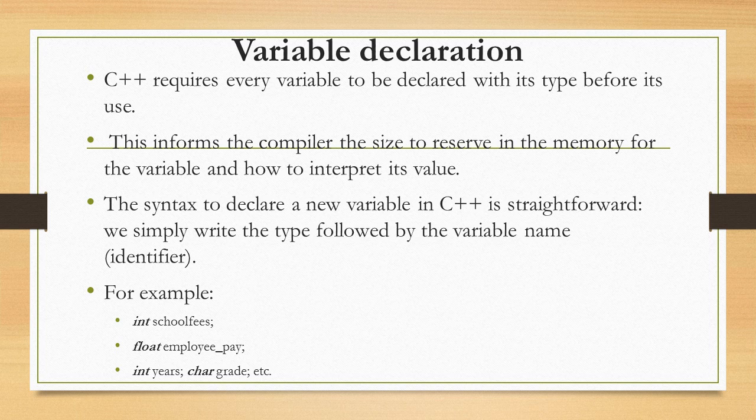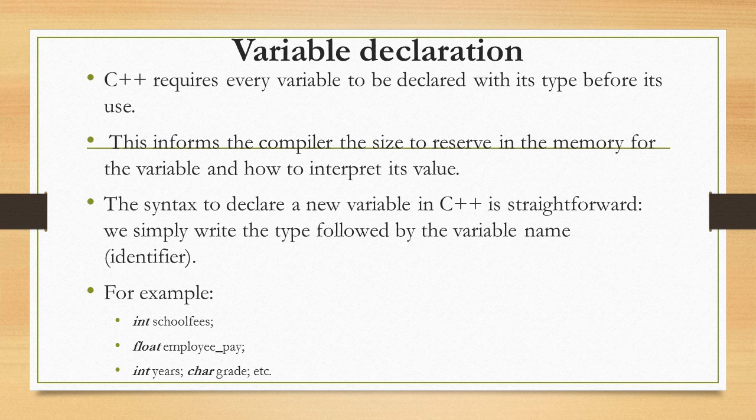You just mention the data type and mention how to name a variable. Now let's look at this example. The first one is int school fees. What does that mean? We declare a variable with the name school fees and the data type of this variable is integer. So what this variable is expecting to hold is anything of type integer, nothing more than that. You know what an integer is, all numbers.